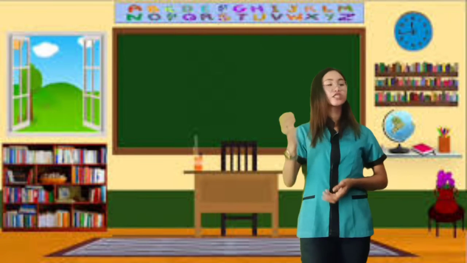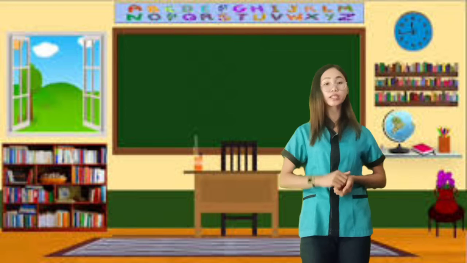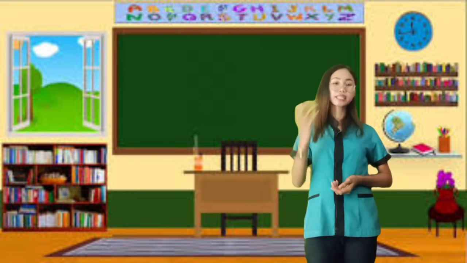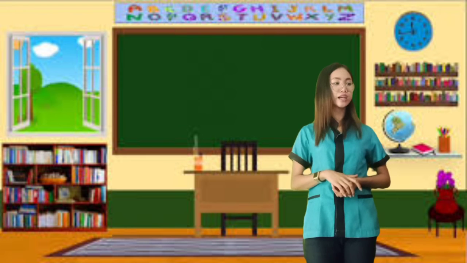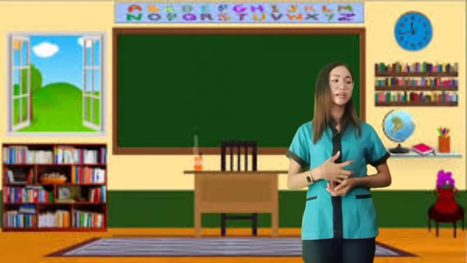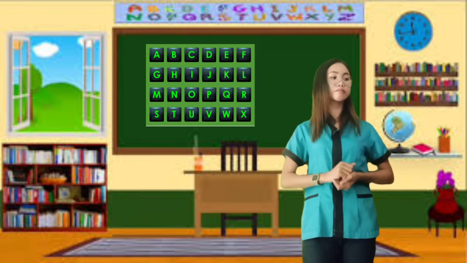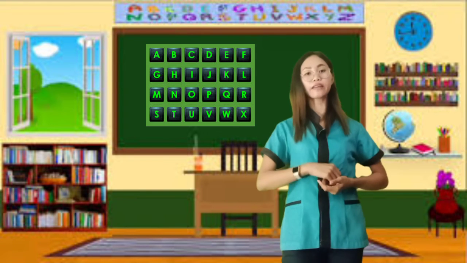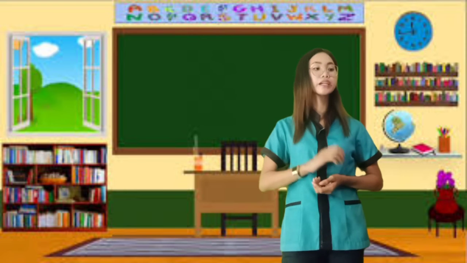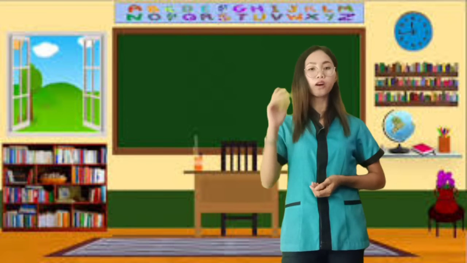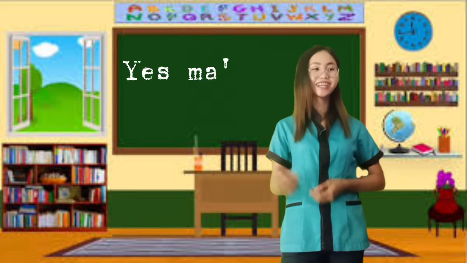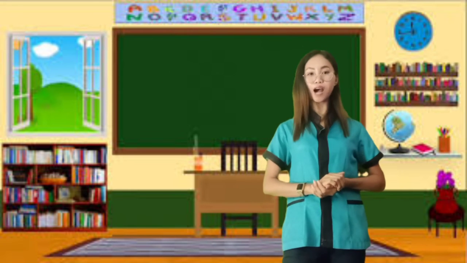Okay, class, since we are done with the activity, do you have any questions or clarification? Since you do not have any questions, let us have a game. This game is entitled Mystery Box Game. You are just going to choose a letter from the mystery box. Be careful in choosing. The content of the box can be bad or good. Are you ready? You will be called by the use of the spin wheel.